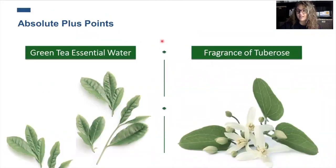A lot of people like to get the little blue bottle in the middle, which is an amazing product by itself, but it works even better if you use the full set because each step plays a key part in healing your face. One of the things I love most about the absolute skincare system is the smell, because it has green tea essential water and a very special and distinct fragrance of tuberose — a white wildflower found in France. A lot of high-end perfumes contain this scent. So unlike other companies with herbal ingredients that smell terrible, our Atomy Absolute Skincare System not only works great but smells great too.